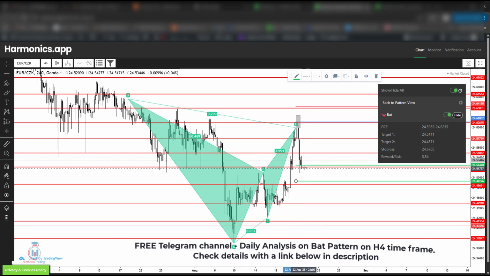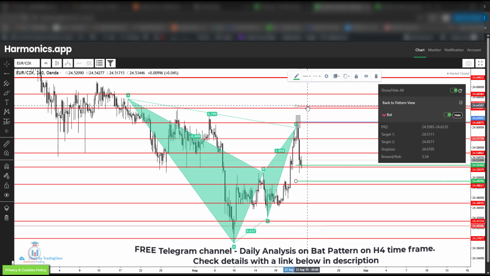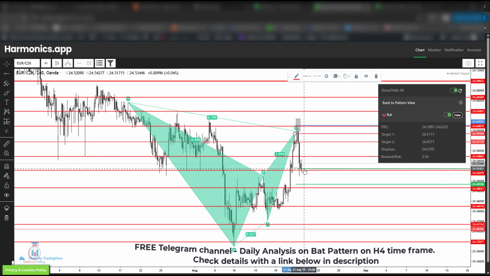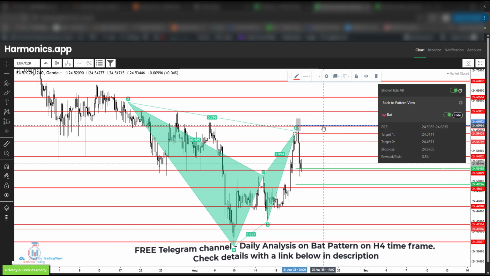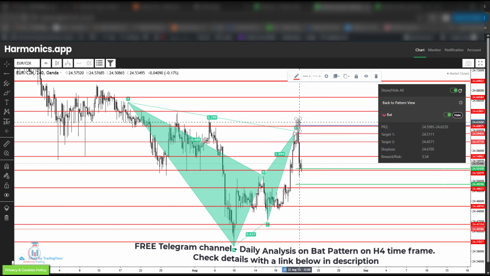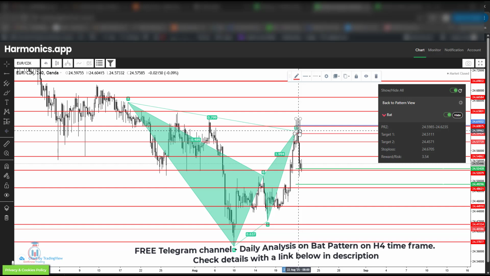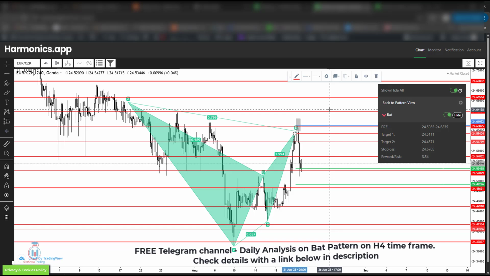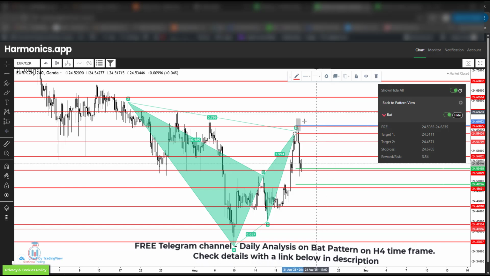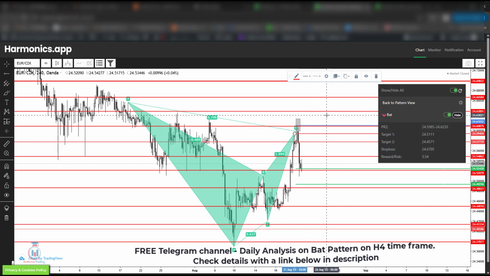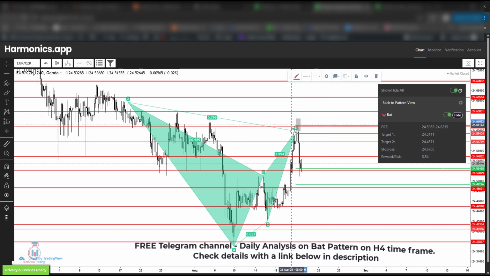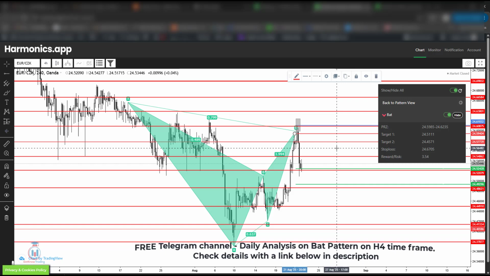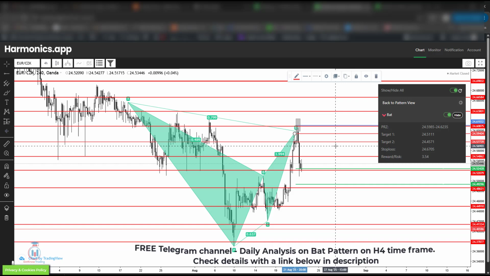While the price has reached take profit level 1, I would move a stop loss just below the entry level. So if the price goes against me and reaches the entry level again, I would exit this trade with a small profit. A small profit is better than waiting for the price to come too close to the old stop loss level and turning this trade from profitable into a negative trade. So it's better to get out with a small profit and wait for another bullish or bearish bad pattern or other patterns and then trade again.